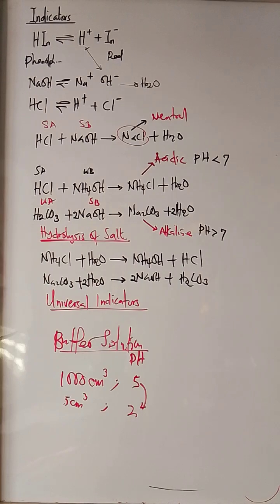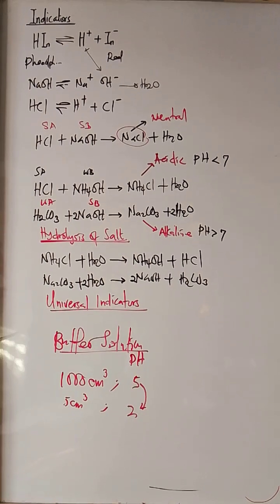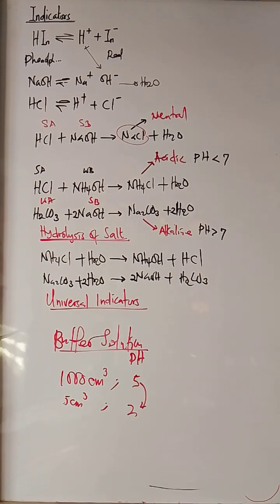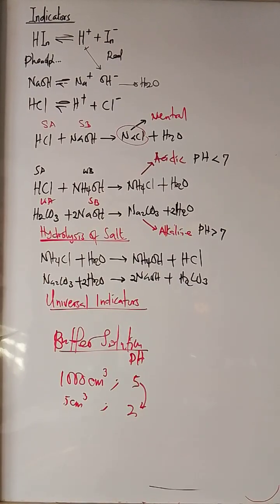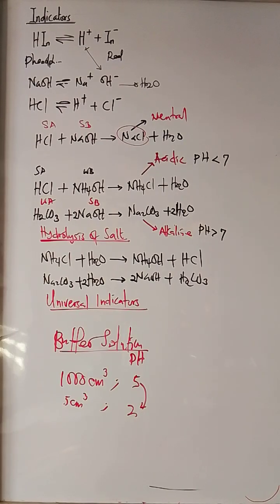And how are they made? They consist of a weak acid or a weak base in the presence of one of its salts. A weak acid mixed with its salt, or a weak base mixed with its salt, will give us a buffer solution. They have great importance in medicine and in biochemistry, where pH values are often critical to be maintained at a steady value. So if you want the pH to be steady, with a variation of, let's say, plus or minus 0.2 or 0.5, what we use are buffer solutions.